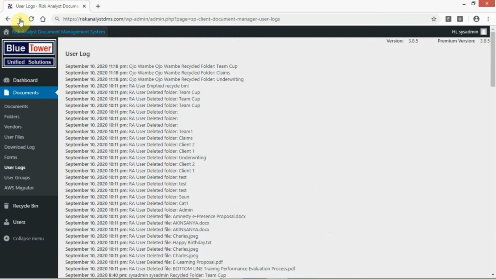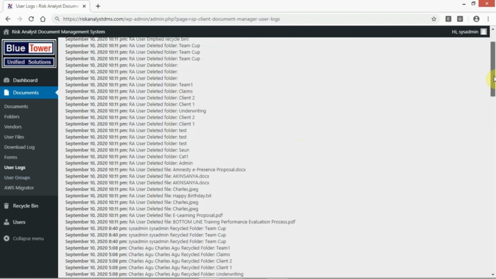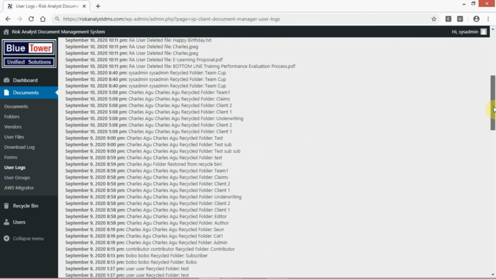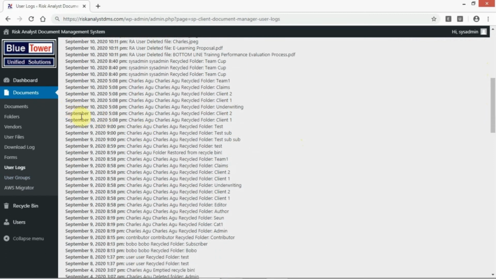So in a case where there's an argument, maybe someone deleted a file, someone did something on the system, and people are now arguing about who did this. It is me, it is not me, it is that person, it's not that person. Once you come here, and it is only the admin that has access to this place, you see all the user activities: the day, the month, the date it happened, the user that did it, and the activity.